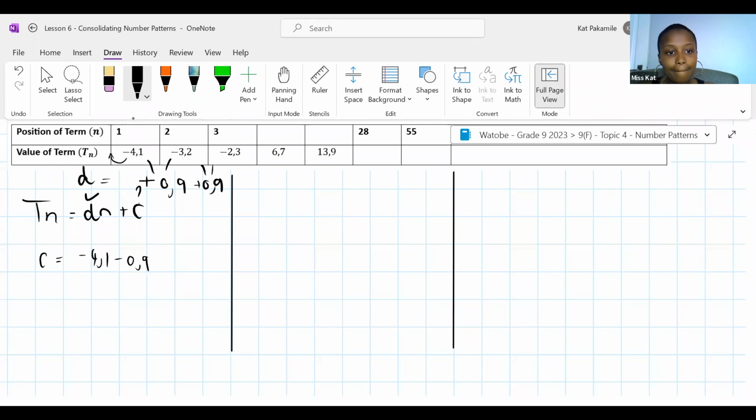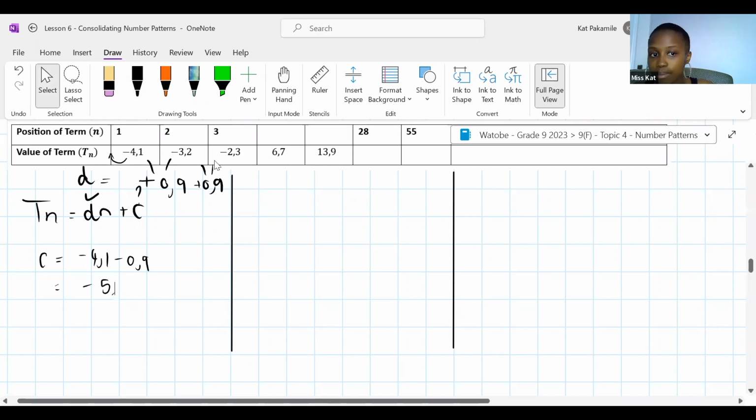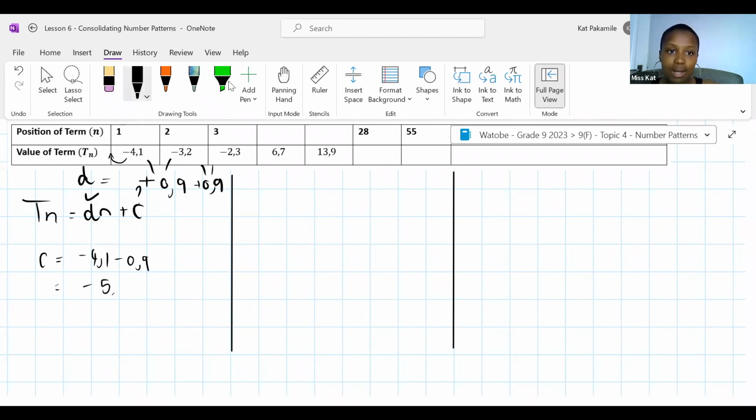That would give you negative 5. Did we all get negative 5? Amahle? Yes, thank you. Marco, remember that's term 2, so it cannot be term 0. Remember, when you go backwards, Marco, you have to do the inverse operation. So to go forward, since we are adding 0.9, to find the previous term, we would have to subtract 0.9.